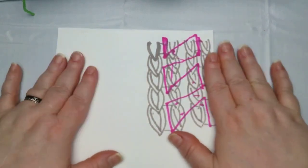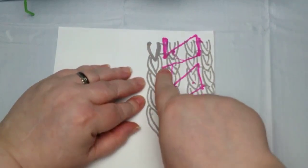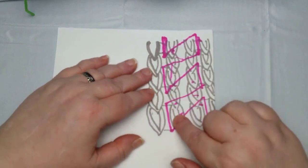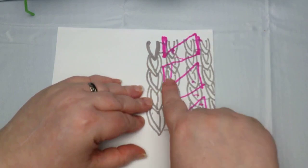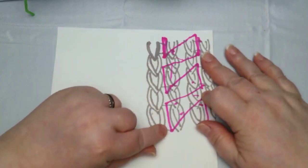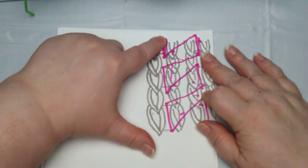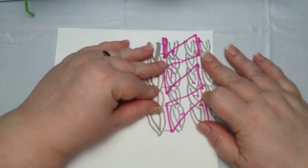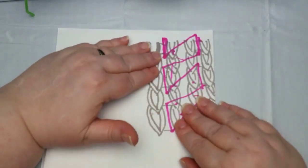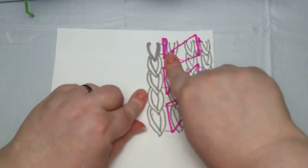When you hold up a piece of knitting, if you were to tug those stitches apart, you would see ladders in between those stitches going all the way up. And we covered this in the Fixing Mistakes segment, that you have these ladders in between the stitches. And the key to a nice smooth finish is making sure that you work in that ladder just past the first stitch every single time, all the way up your seam. You want to be on the same column all the way up, if possible. If there's increases and decreases here, obviously that's going to move, but you want it to meet up as smoothly as possible on that outside edge.